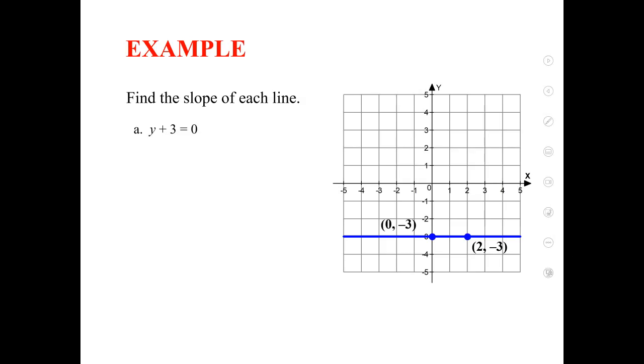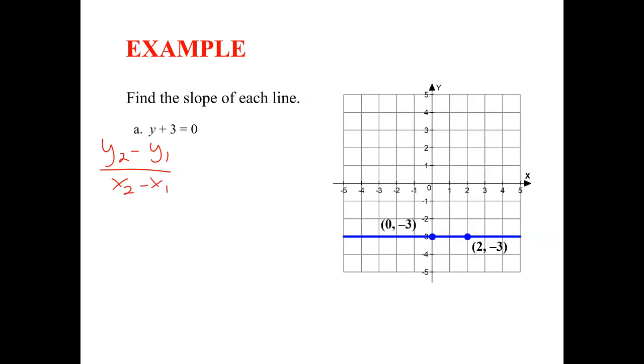Alright? Now, we talked yesterday about horizontal and vertical lines, with our x equals a constant and our y equals a constant. Okay? With those two numbers. We want to find the slope of those lines. So I can pick any 2 points on my line. I can use my slope formula: y2 minus y1 over x2 minus x1.